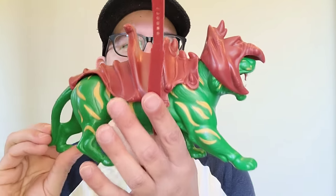Okay, our next item, I'm throwing you a curveball. This is a different kind of nostalgia, but definitely one from childhood. That's right, boys and girls. It is the one, the only Battle Cat. Yes! His saddle's a little weird right now. We gotta get that. They didn't put it on right. That's okay.